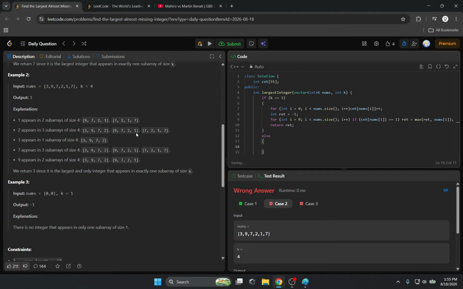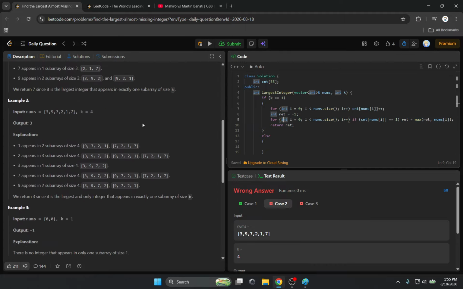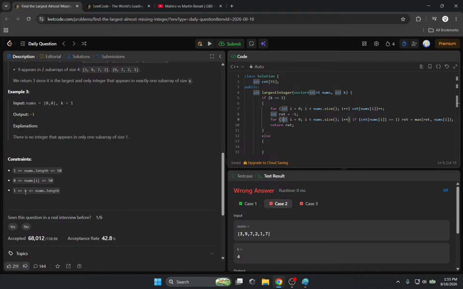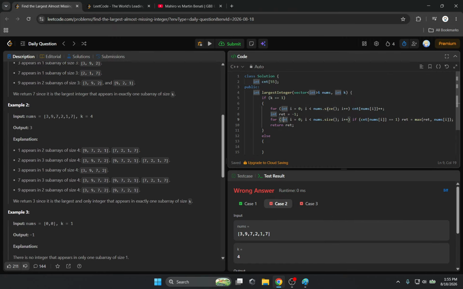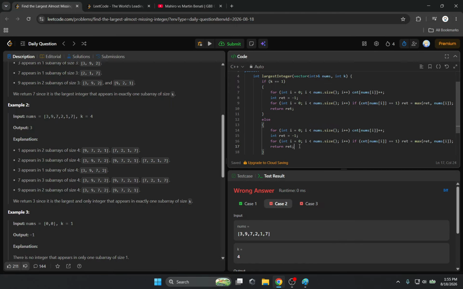Else I would do the exact same thing, but wait, there's no guarantee that k is less than. Okay, k is less than, so that's good. So it's gonna be exactly that for the first part. Then I'm just gonna check two numbers.